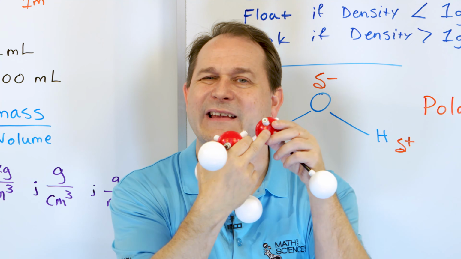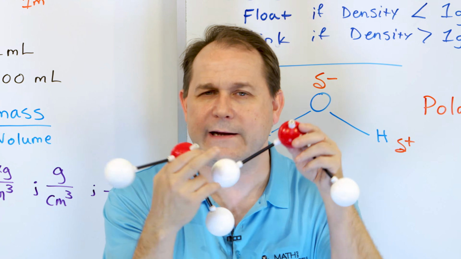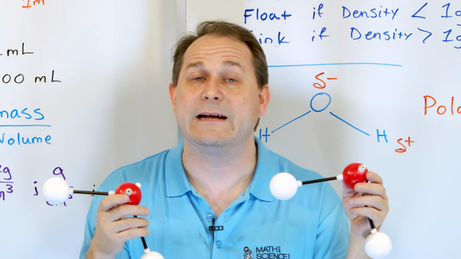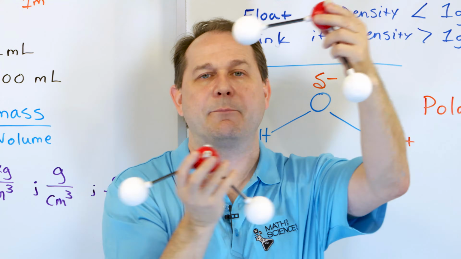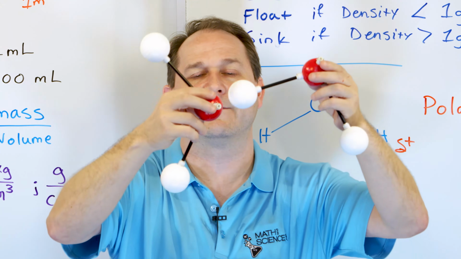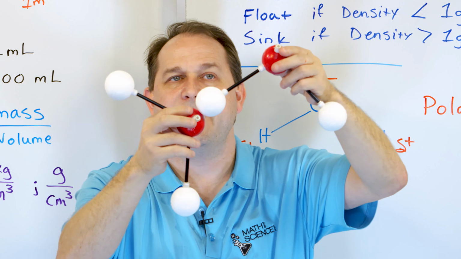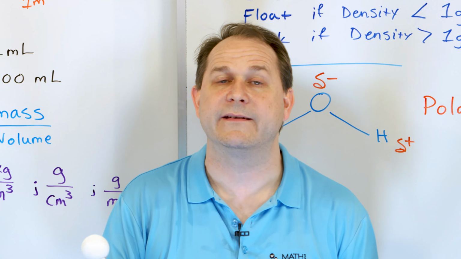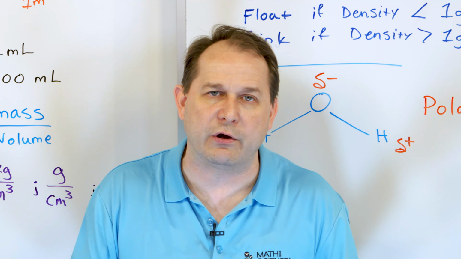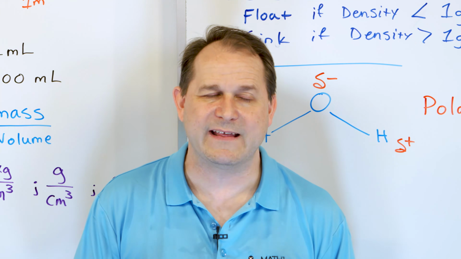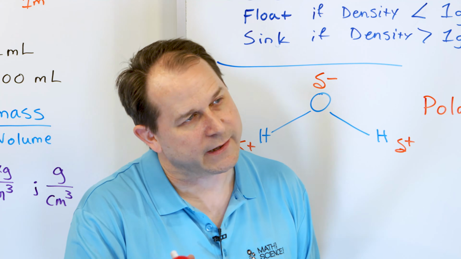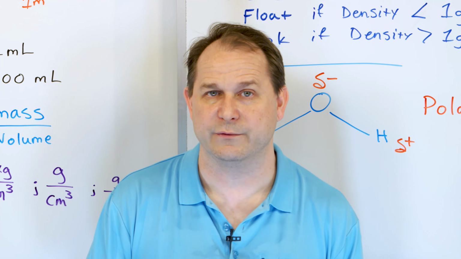This oxygen has a very slight negative charge on it, and all the white hydrogens have a very slight positive charge on them. So once they stop crashing around, they get slower and slower and slower. This electric force takes over, and then they get stuck together like this. And this lattice pattern repeats, and ice has a larger volume than liquid water. Because of that, the density goes down, and because of that, it floats.